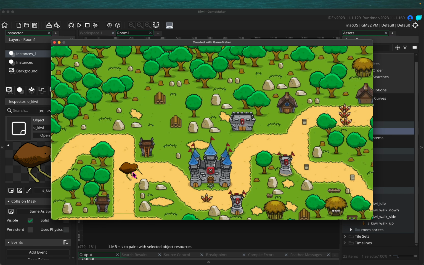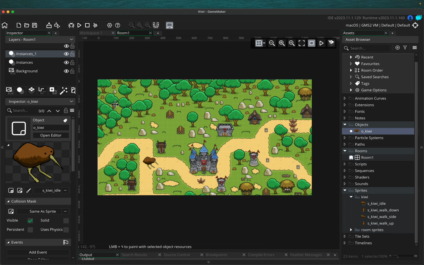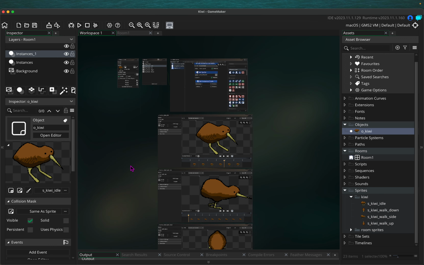All right, so he is there, and if I press right on my keyboard, he goes right. If I go left, he goes left. Let's try up, and we'll try down. And you'll see the scale is a little goofy. I'm going to go in and fix that to the best I can.